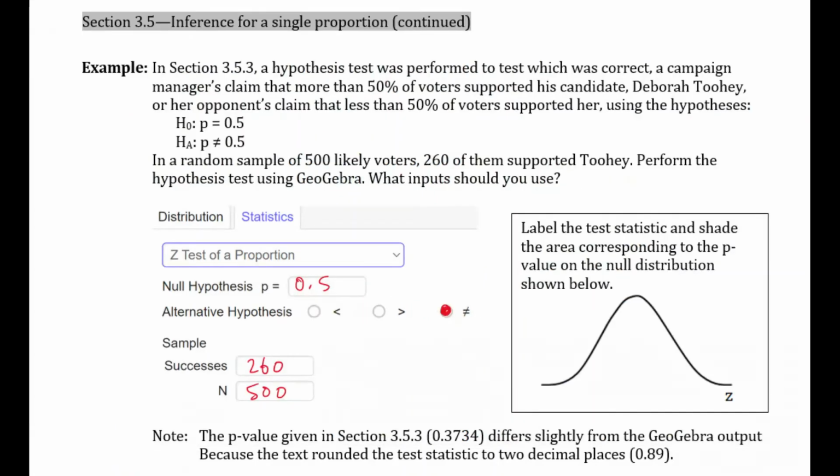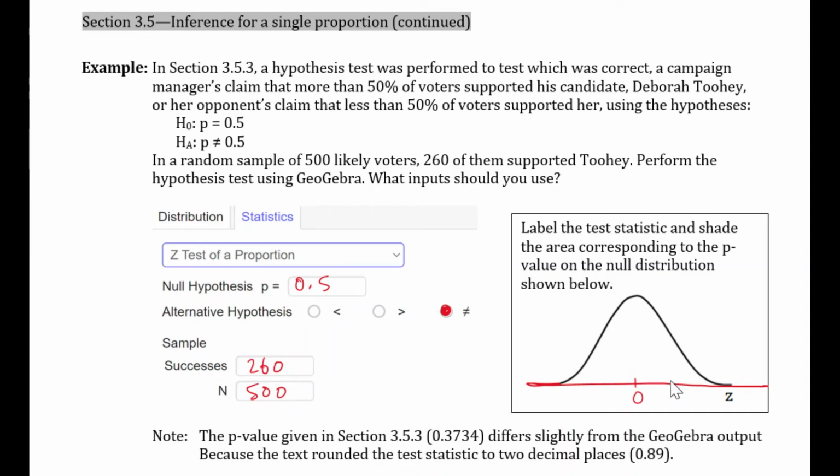So we come back to the problem, and we're going to label the test statistic and shade the area corresponding to the p-value. So in the null distribution, this is the standard normal z-distribution. We have 0 in the middle, and then our test statistic is the z-score, which GeoGebra is telling us is 0.8944.